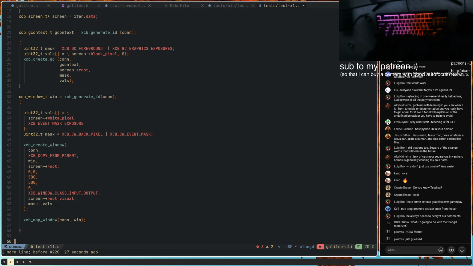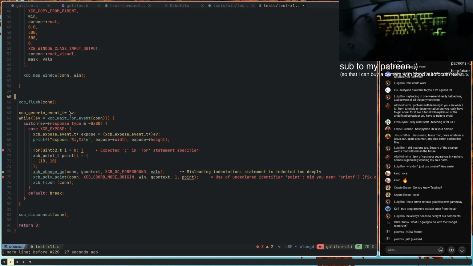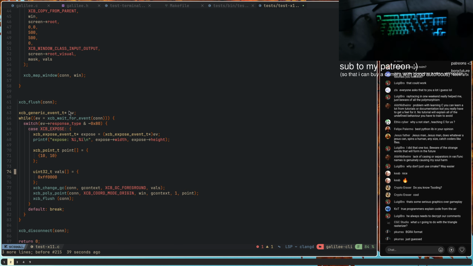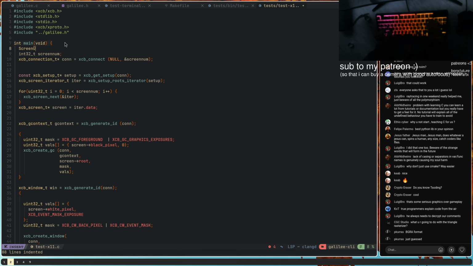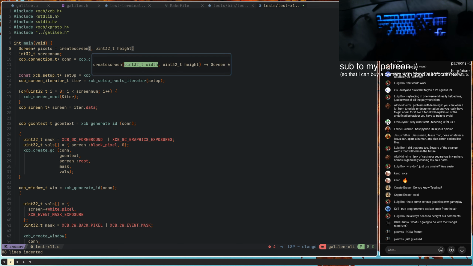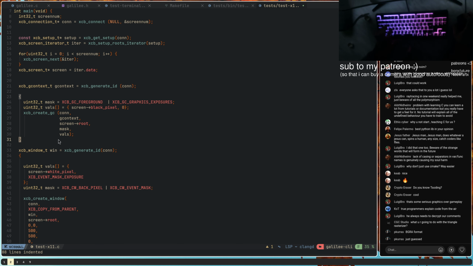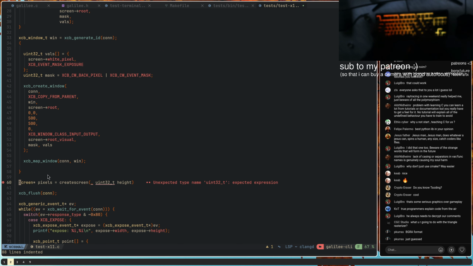Okay, so also where are vals? Why did I delete them? Okay, so it's formatted correctly. Screen pointer pixels is equal to create screen. Let's say the exact same size of the window, so let's create that after the window actually.